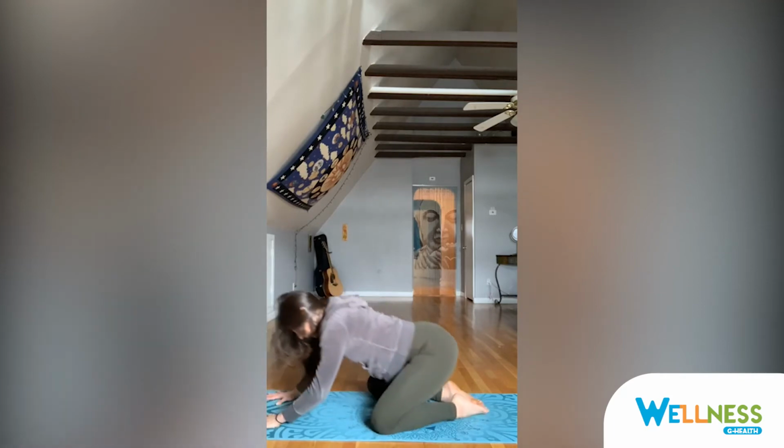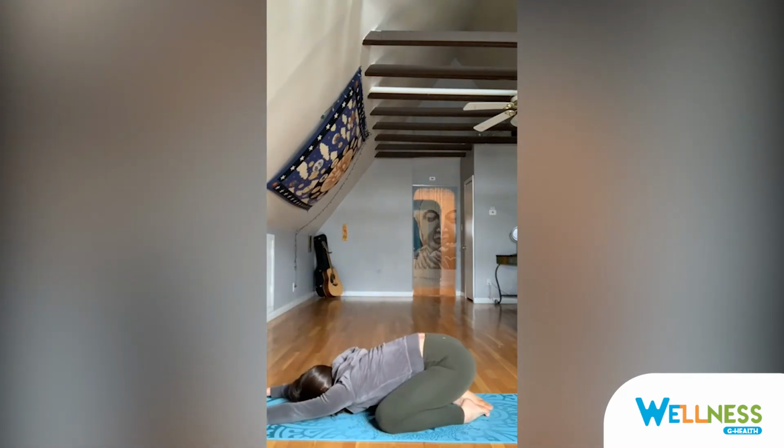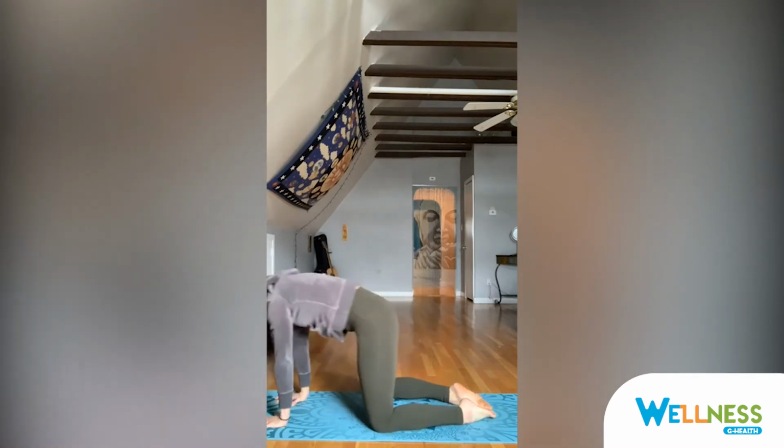Exhale, come into child's pose. Extend your arms out in front of you. Bring your belly on the tops of your thighs and wiggle it out. Sending your glutes to your heels. Fingers spread out wide, slightly grip the mat with your fingertips. Shoulders away from the ears. And come back to tabletop.